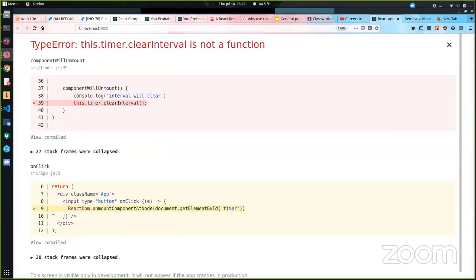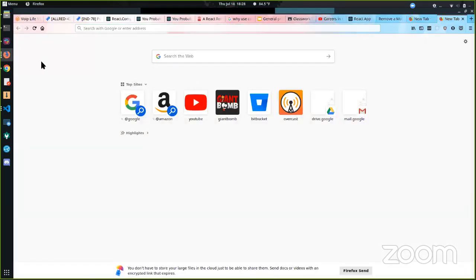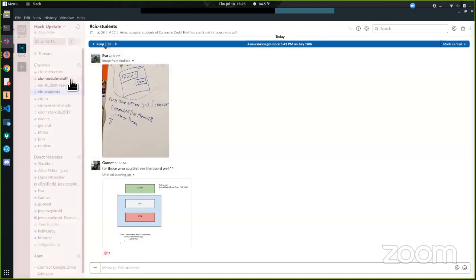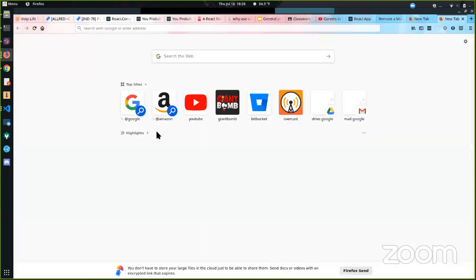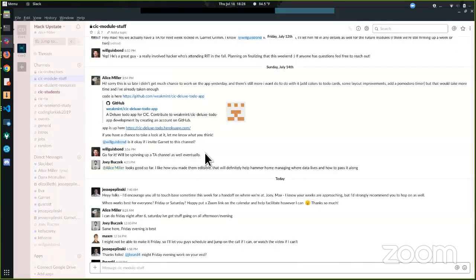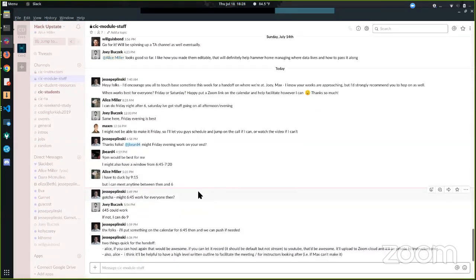Okay. So that is here in Slack, in the module stuff and the code here. At 7:15, I will post the code so you can take a look at it yourselves.